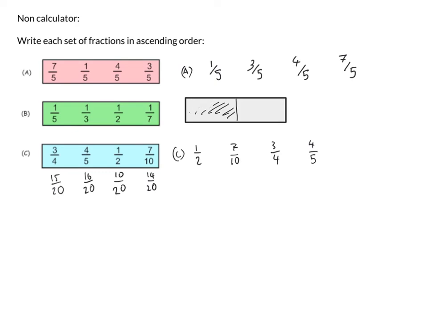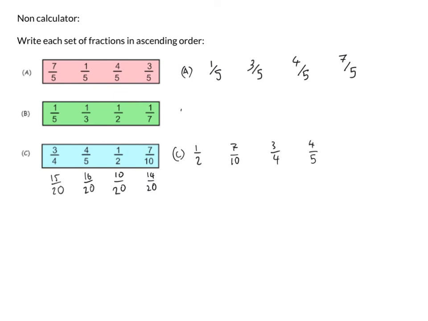And 1/7, take your bar, this is a tricky bit, trying to split it into 7. 1, 2, 3, 4, 5, 6, 7. That's pretty bad, but never mind. Well, that's ended up as a small slice because I've had to share it out between 7. So just by looking at the fractions, I can put them in order.